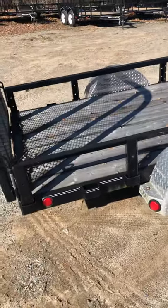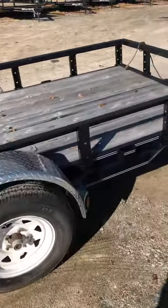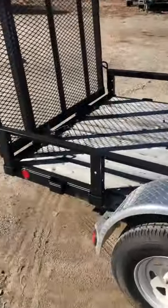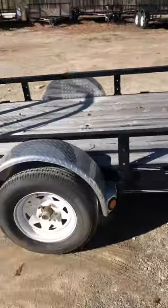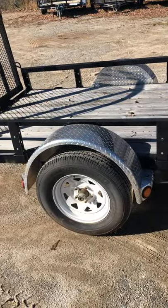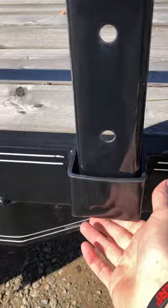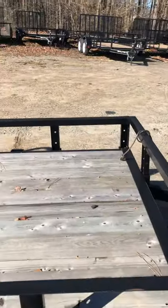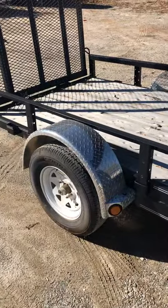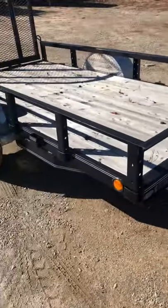You've got stake pockets — two in the back, two on the front, and two on each side. Here is the really cool feature about this trailer: it's got a 1-foot rail going around the top. These are removable, and so are the fenders. The fenders are aluminum ATP, but they unbolt right from here. The stake pocket rails all the way around have bolts underneath, so you could actually take all the rails off and it becomes a completely flatbed trailer if you need it. This trailer is powder-coated, primed and painted.